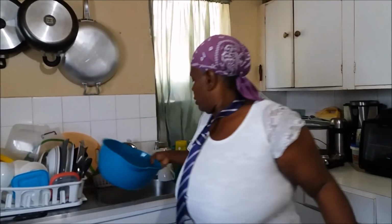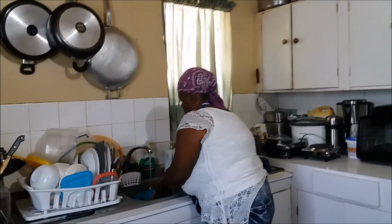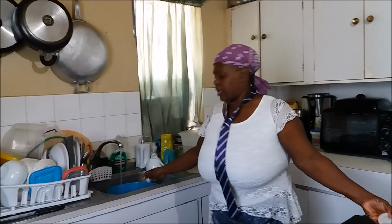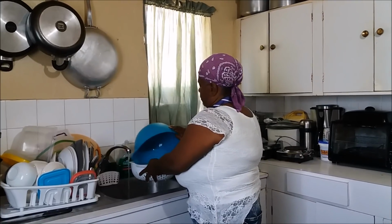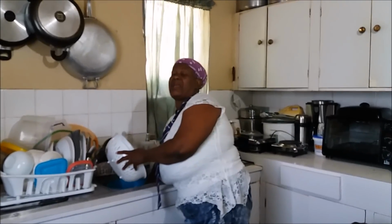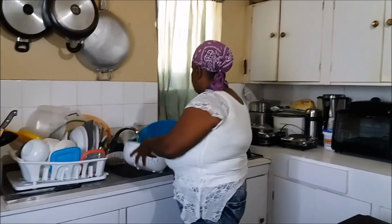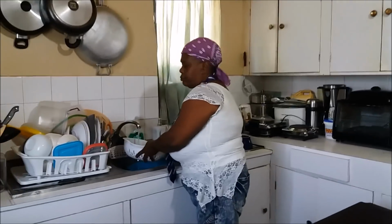So what we want to do right now is start washing. You know you're going to have some noise. So let's just get it all washed. We're going to wash, and then you throw off the water. Let it run. You can do this about 2 to 3 times, because some of them really need it. And then the last one, you just run it right through.